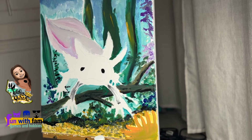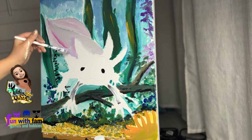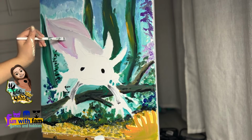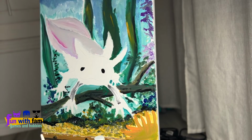You guys think it's looking better now that I mixed? This part right here. Let's see, mix this part. A little purple, little pink. Just tap to not put too much.